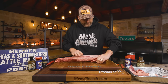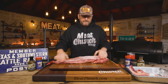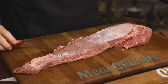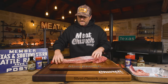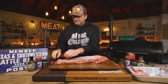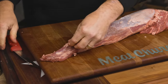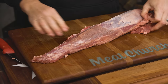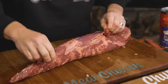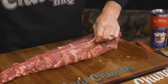I grew up very poor — I would want to maximize every single bit of this, so I would cook it all. If you come from a competition background, they'll trim their stuff to be extremely even so that it cooks very evenly. I will trim this down a bit because it will cook more evenly, but I will use anything I trim off. I always find there are people in a big family gathering who are glad to eat the stuff cooked to a higher internal temperature.